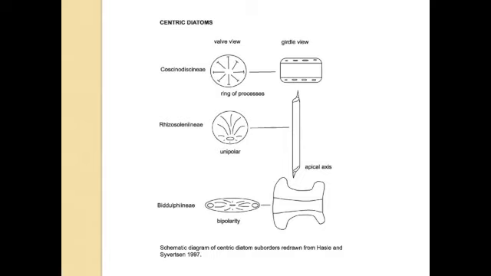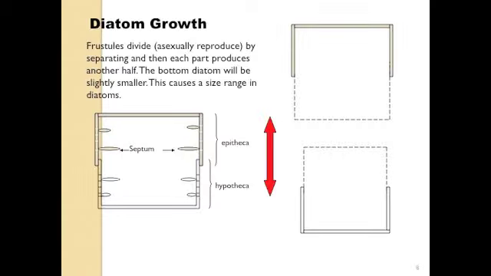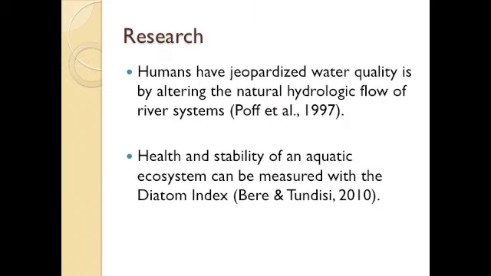Anyway, when we looked at them under the microscope, it was a little bit difficult to determine if they were rectangular. It could have been a centric diatom on its girdle view. That became not a concern, but if we were trying to identify species, it would make it more complicated to name the species, which was not our goal. A few more images. It gets fairly technical. Growth, again, they replicate, and then they'll just make the other half after they fall apart.